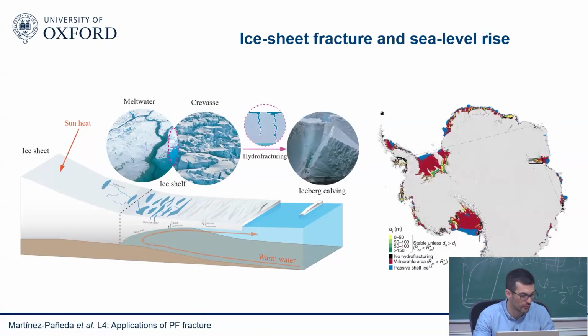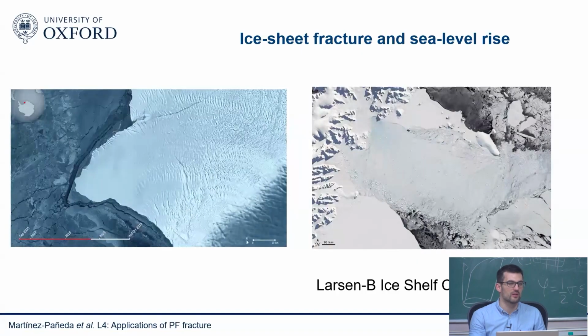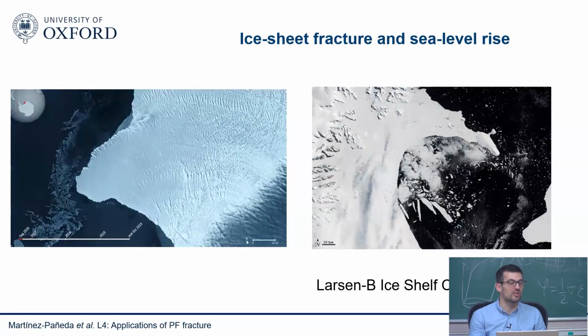And this is what people have been doing quite recently. This is a Nature paper from some years ago, from a group at Columbia University in the US. What they did is they mapped the entire Antarctica, and they used very simple fracture mechanics, what we saw on the first day. I should say that there are a lot of ice sheet models that simulate those things, the ice sheet models that we use to predict sea level rise.